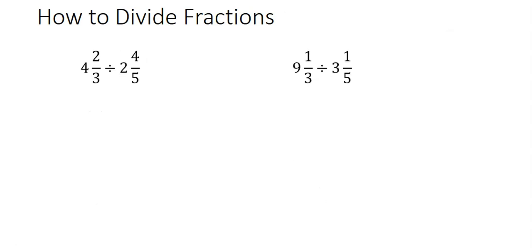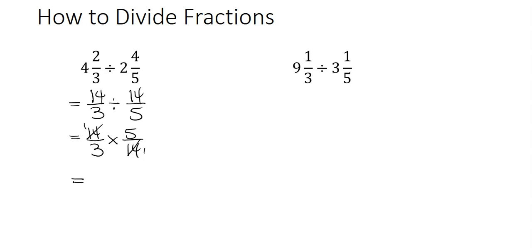A couple more division ones here. Step 1, they're mixed numbers, so let's change them to be improper fractions. Here we get 14 as a numerator and 14 here as well. Now we're going to change division to multiplication, and we reciprocate this second fraction. And then before we multiply, cancel common factors. 14 and 14 have a common factor of 14. Divide them both by 14, and you're left with 1. And now we can multiply across.